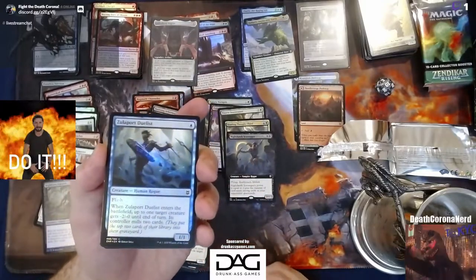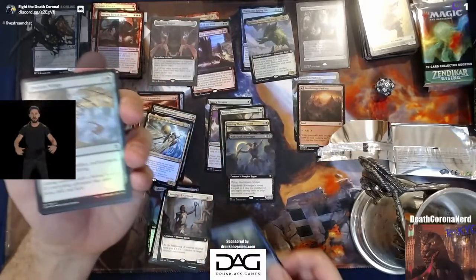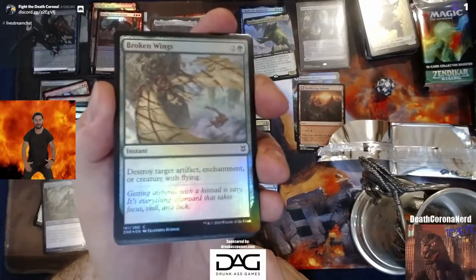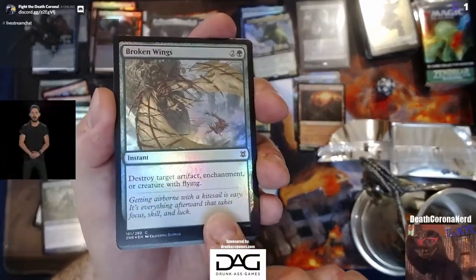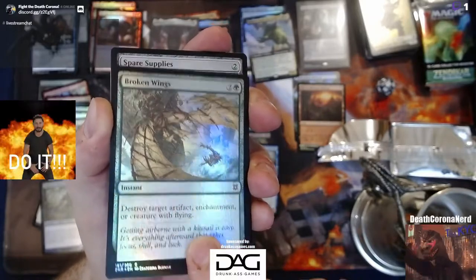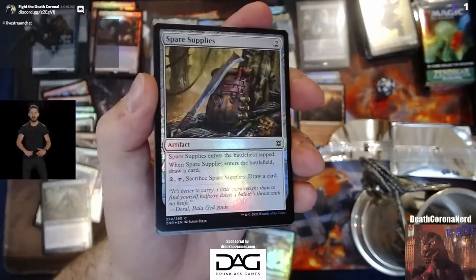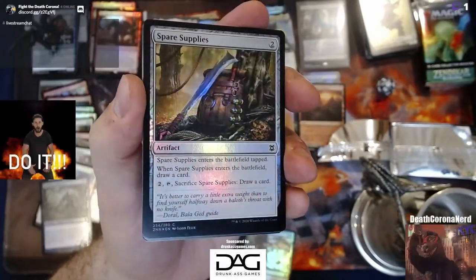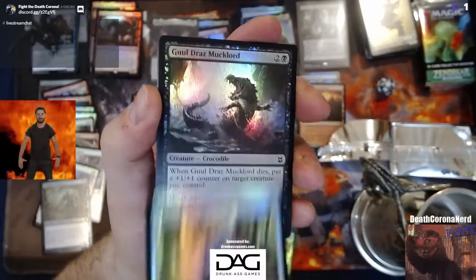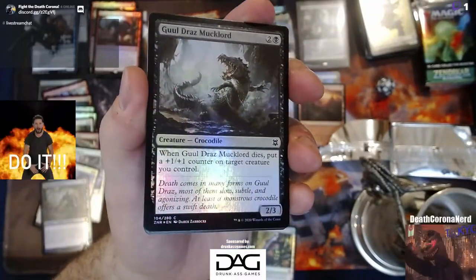Hey, Azulaport Duelist. Drink for Rogals. Them Rogals. They're going places. That's a Broken Wings. This card is a flying pile of poop. Well, destroy target artifact and such. It's not terrible. Spare Supplies. I honestly don't have an opinion on this card. Draw a card and then draw a card. Seems not terrible, right? For two and then two. Could be good. Probably good in draft. A crocodile.